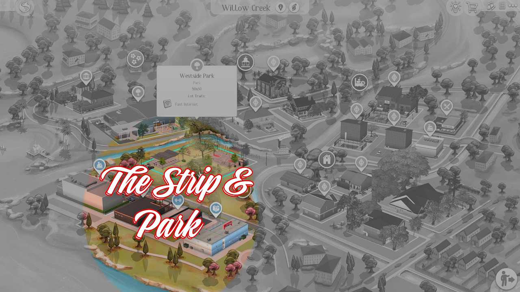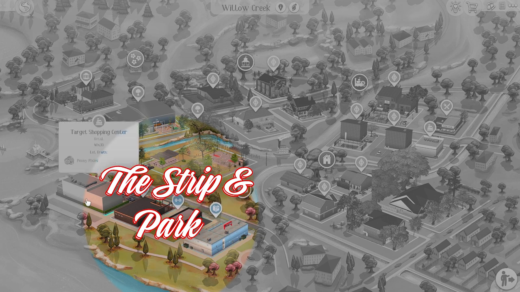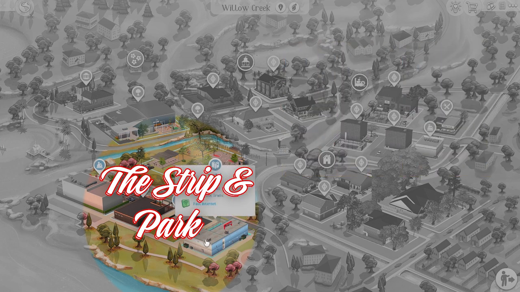We also have Westside Park, which I went over with you guys last time, as well as what I'm gonna call the strip, with Target, a bar and grill, the Glow Up Pole Studio owned by Miss Frazier, and then we have now added a motel. Now, the motel says that it's a library, but girl, let's be so for real. That's only so we can have the traffic, the aesthetic of it that we need. Because I need people to be coming in and out of this motel.